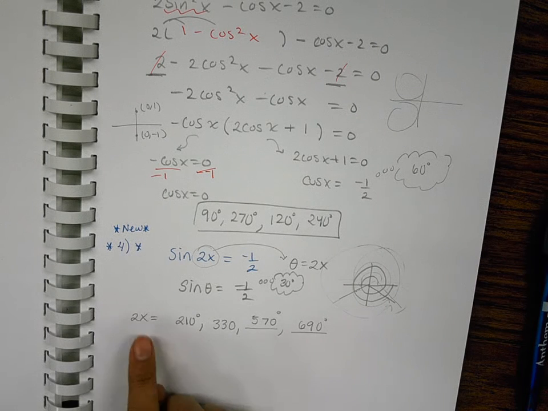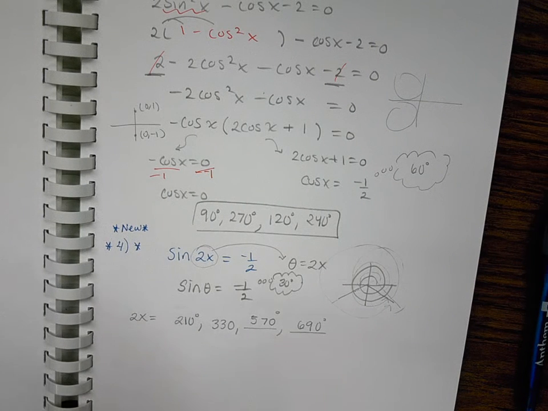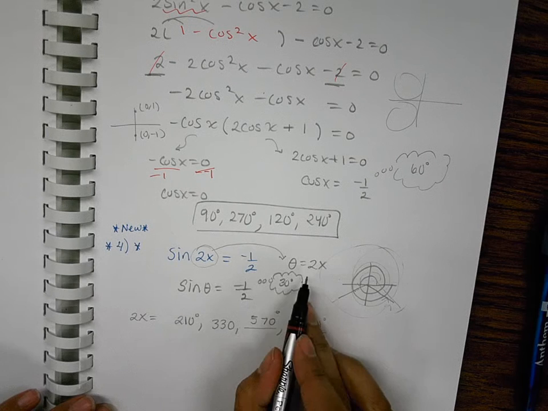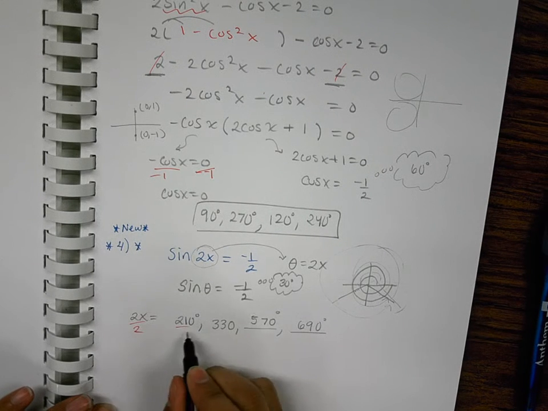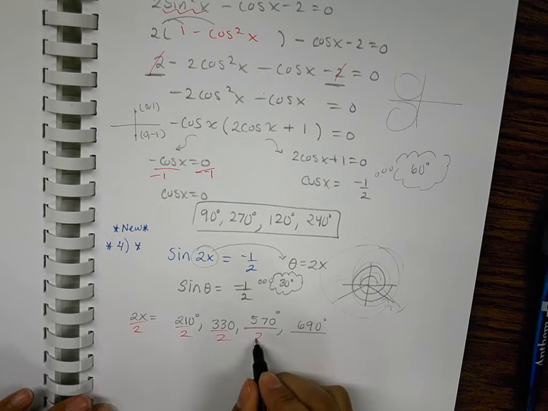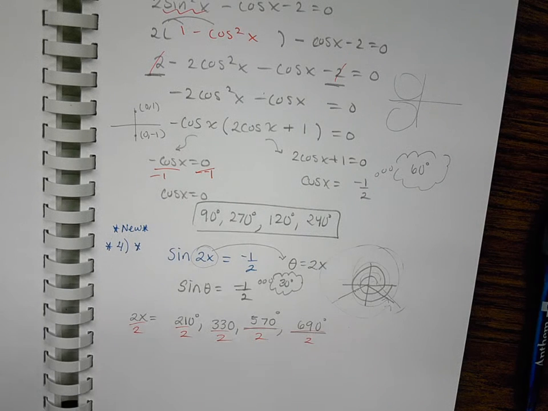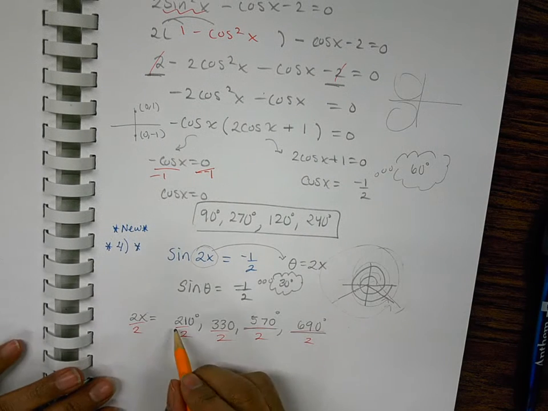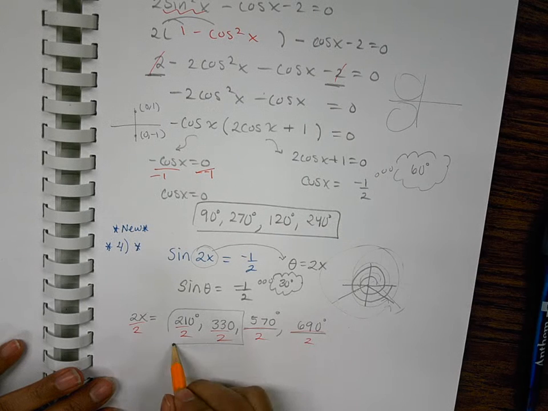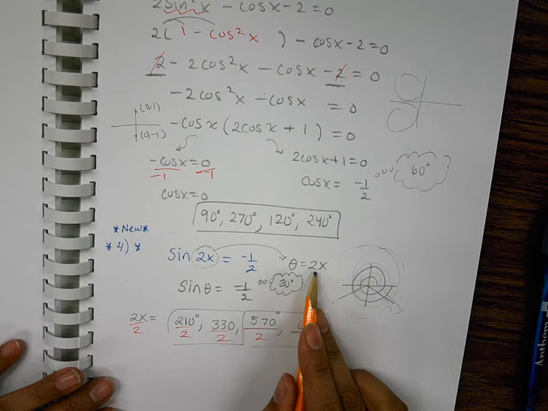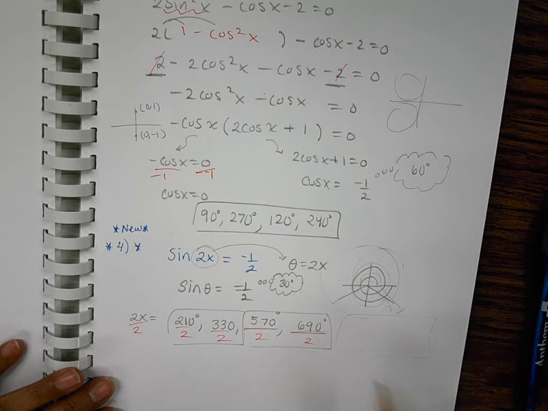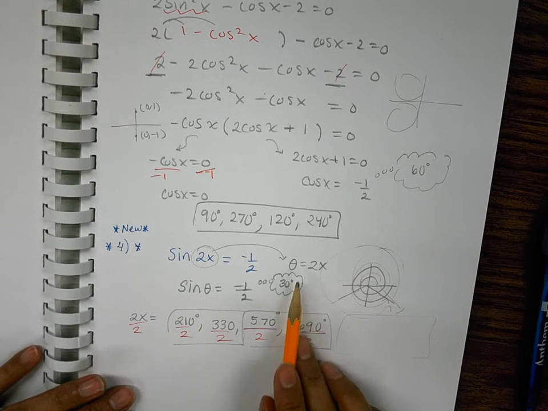And the reason is because we haven't adjusted this too. We want x and we have 2x. 2x is theta and we just found theta, so we divide everything by 2, and you will do this every single time. Just really quick before you divide, keep in mind this was your first time around. This is your second time around. If that had been a 3x, you would go one more time with a total of 6 answers. 1, 2, 3, 4, and another 2 if that was a 3x.